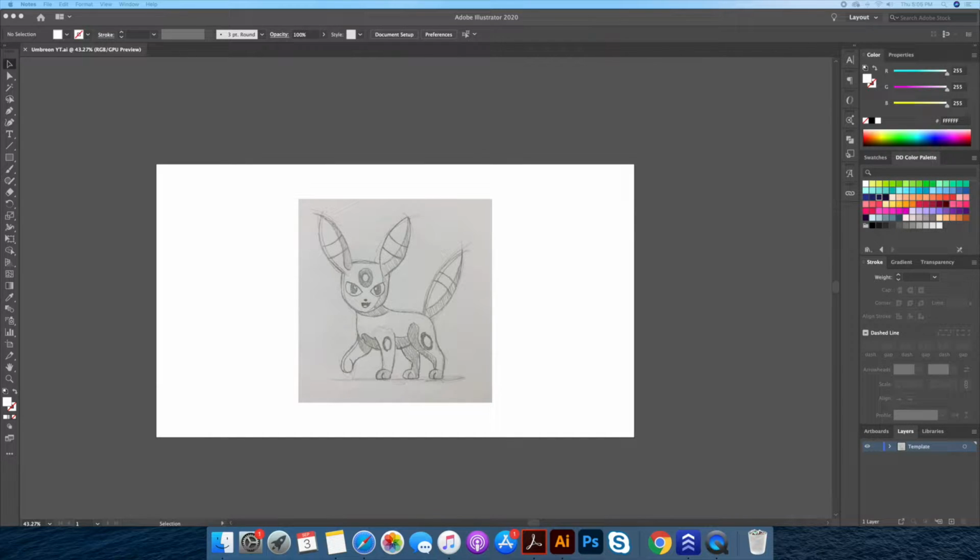Today, we will draw Umbreon from Pokemon in a flat illustration based on a sketch. If you don't want to go through the trouble of sketching, you can use images like these to practice along. This illustration will be part of my Pokemon series as voted by my Instagram followers.